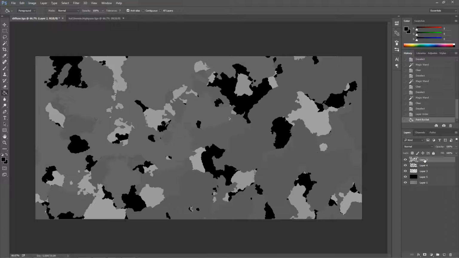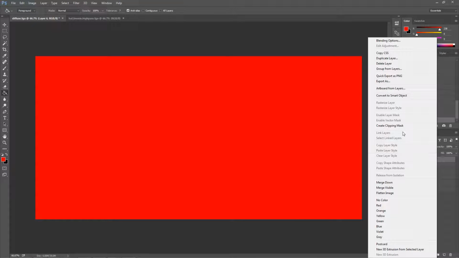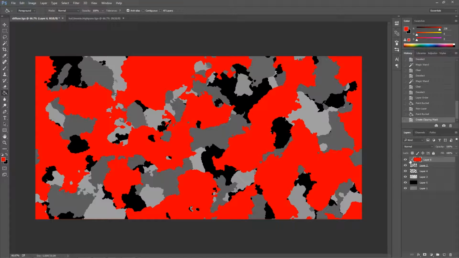What we can do is Control-Shift-N again to create a new layer. Now, if we fill this in with, say, red again, that's just going to fill it up. But if we right-click and go to Clipping Mask, it will only fill whatever's in this layer with the red. There are a few ways to do this.